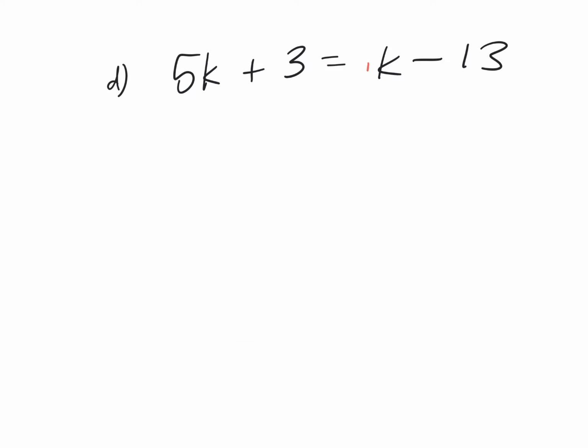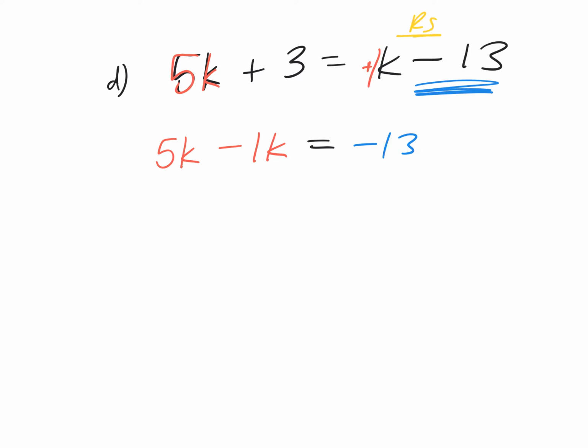On the right side of the equation, this is a positive 1. If there's no sign in front of it, it's positive. So what does it become? Negative. Right. So I have a 5k. This positive 1 becomes minus 1. It's a negative 13. That doesn't change because it's still on the right side. I haven't changed anything. But this changes. The positive 3 becomes, what's the opposite of plus 3? Negative. Okay, simplify. 5K, take away 1K equals 4K.